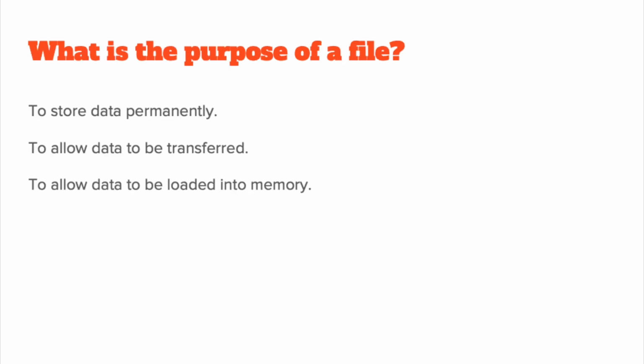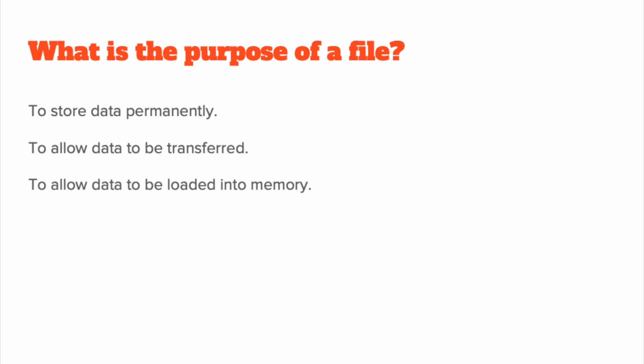So let's begin. What is the purpose of a file and why do we need to use them? Well, if you know your basics of computer science, you know that most of the time data is in RAM and RAM is volatile. So when user data is manipulated and the power is on, data stays in memory. But when we turn the computer off, that data is lost. So to store data permanently, we need to store it in a file.